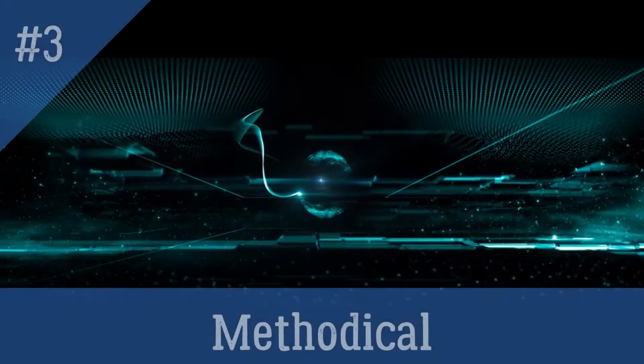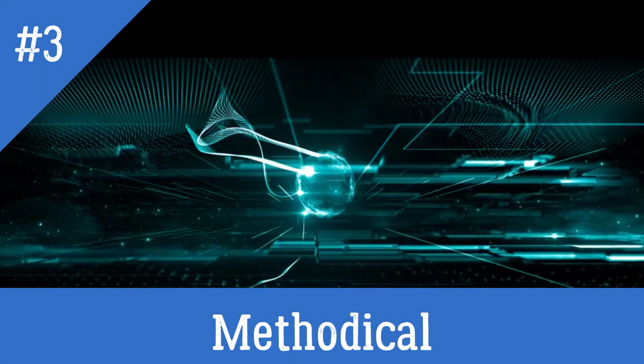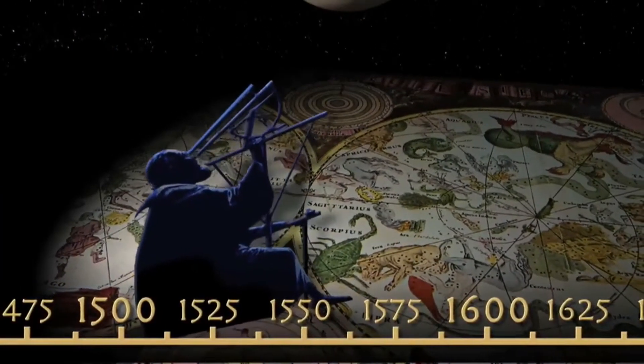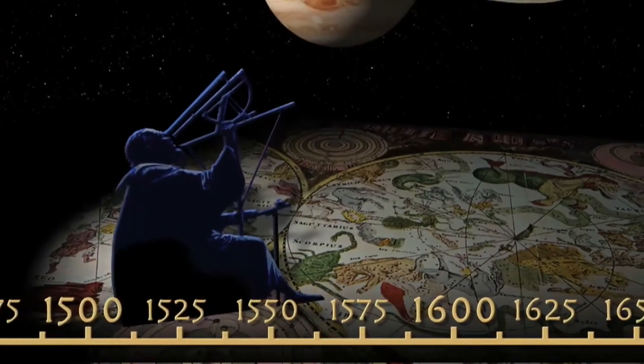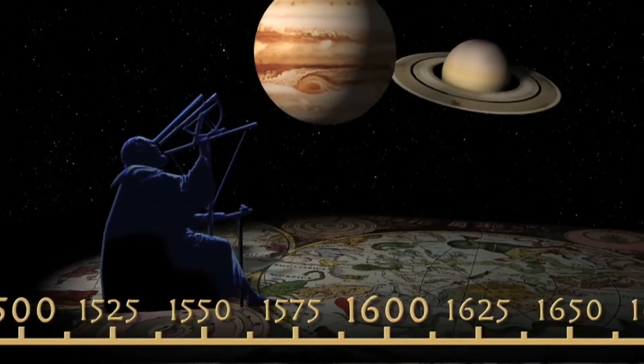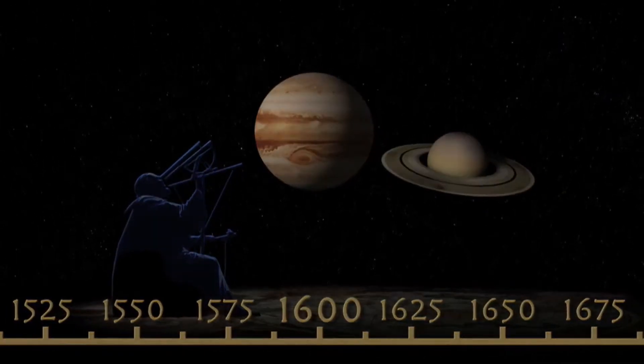3. Methodical: The scientist very carefully plans the characteristics of the research according to what the scientific method dictates in each case. It's clear about its objective and the methodological instruments that are within its reach as well as the sources of variation which will lead to what's known as experimental error.